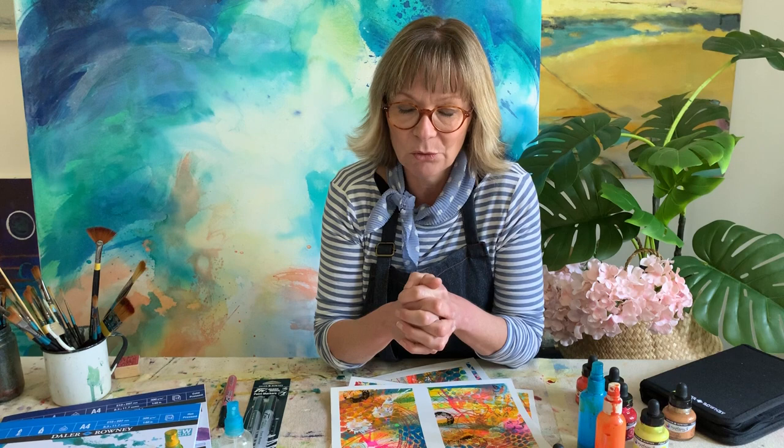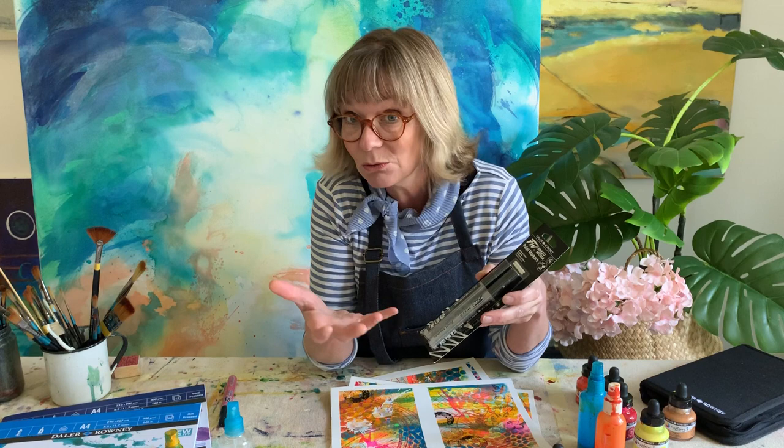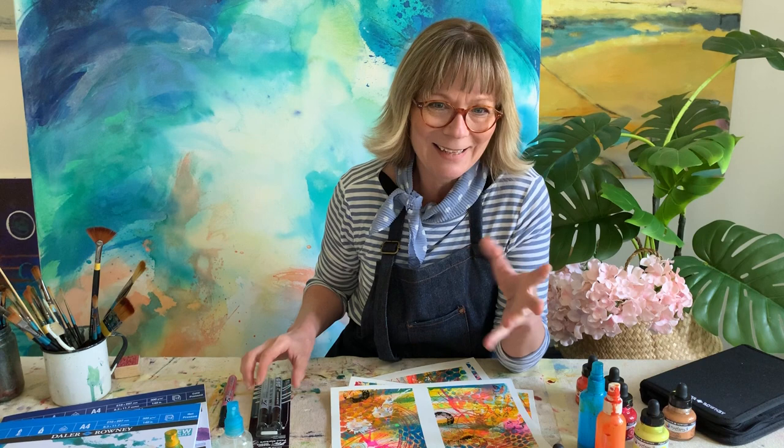I'm also using the mixed media paint markers. So you can fill those with colour and draw with those. Great for technical drawing as well, actually. So I've been using them to mark make and flick with. They're great fun to use. So many different ways to use these inks.